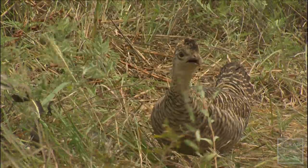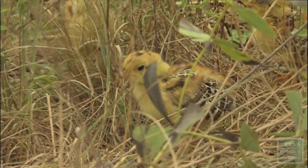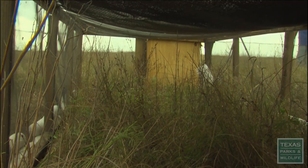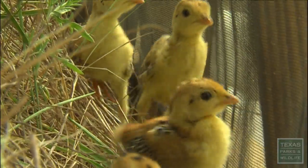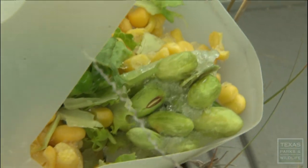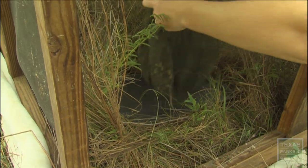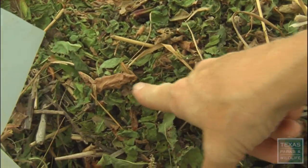To help the moms and these newly hatched chicks that are just 2 weeks old, go ahead and clean the pans. The hen and chicks stay in a protective brood box, an enclosed refuge with an all-you-can-eat buffet of veggies and bugs. And there are grasshoppers, katydids, beetles, but mainly grasshoppers. Those make really good chick food.